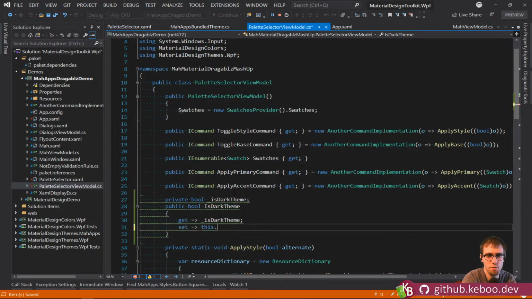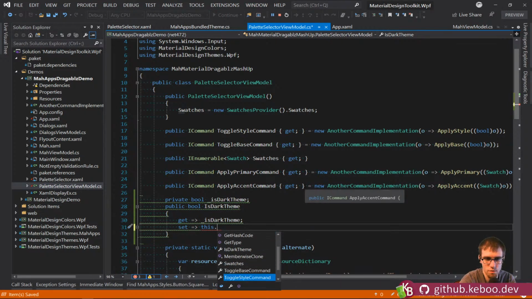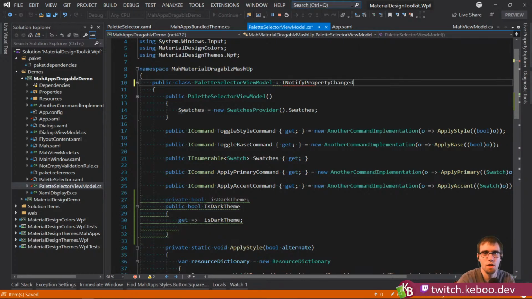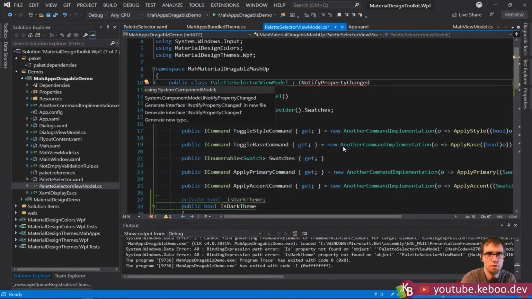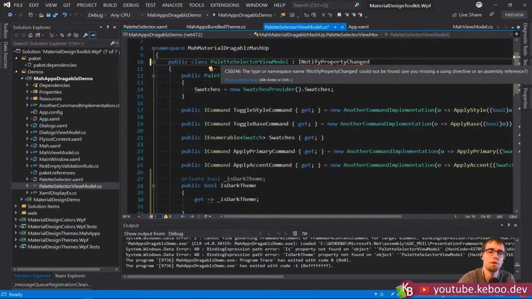Let's see, I think we have a, isn't there, we don't have one, and this guy doesn't raise INotifyPropertyChanged. It'd be easier if I wasn't debugging. Let's start with that. So yeah, do that for me, please.